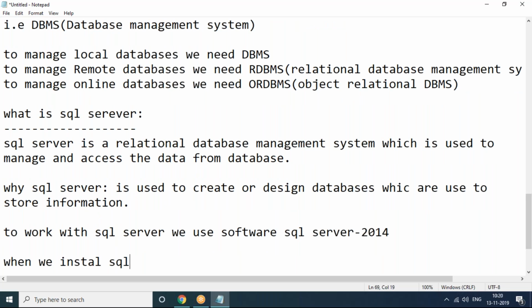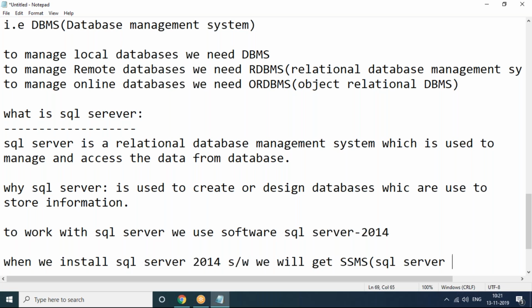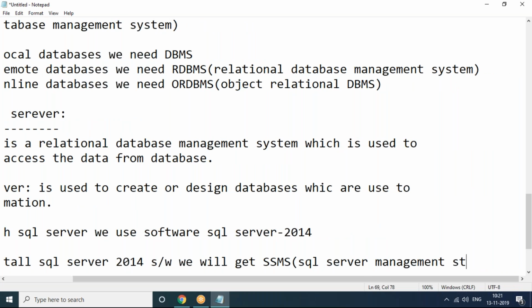When we install SQL Server 2014 software, we will get SSMS. It stands for SQL Server Management Studio.